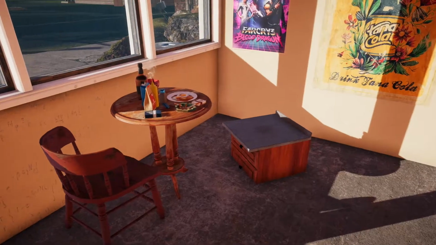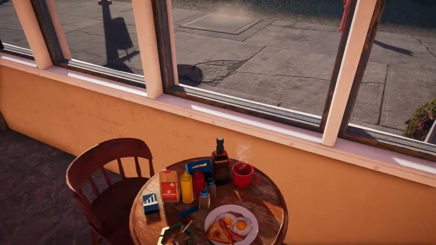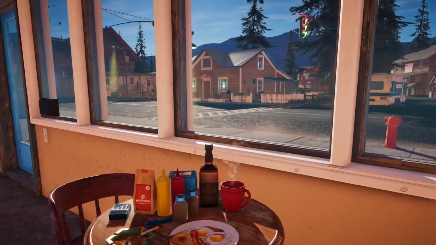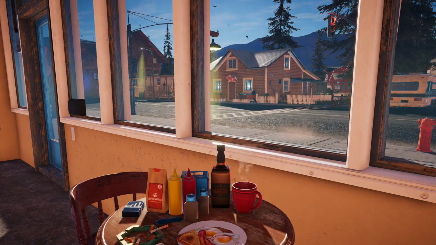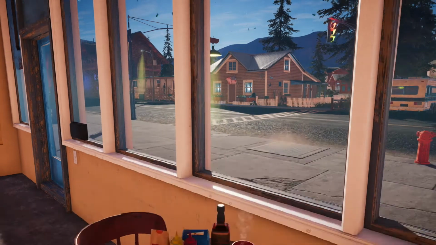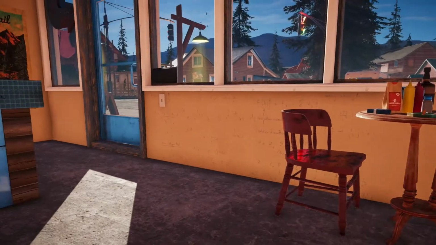You see this kitchen counter right next to the table? Well, I used it as a platform. That's why it's there, so I can crouch on top of it and get the view I wanted out of the window. But if I crouched on the ground and removed the chair and the cabinet, that's all I would see, and that wouldn't look good.